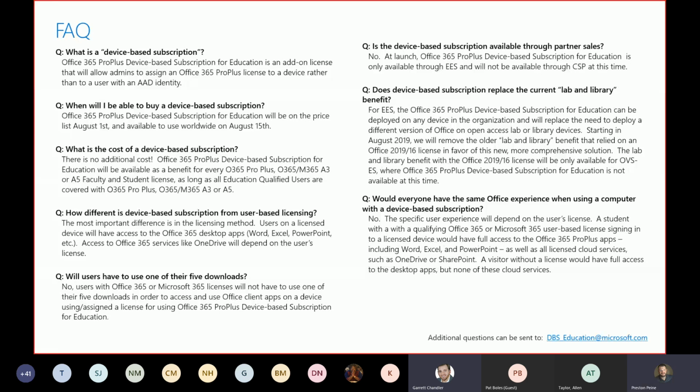Right. I think some of the areas that we don't necessarily think about, aside from library or lab scenarios, where DBS might be beneficial is if you have a teacher device that is assigned to a room, and you're going to have a substitute teacher come in, and they may need to open and edit, say, a Word document or something while they're in there. That may be an example where DBS would be able to solve for that scenario. But everybody's going to have individual scenarios, and I don't think there's a disadvantage or an advantage. It's going to be you choosing which way works best for you and your environment.